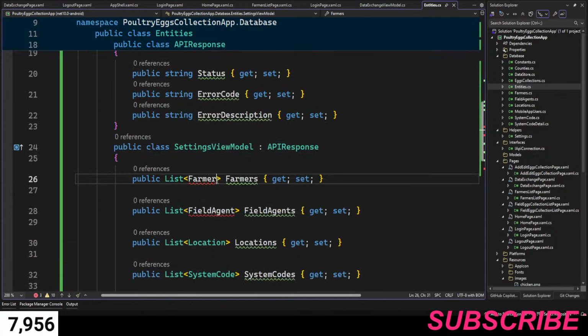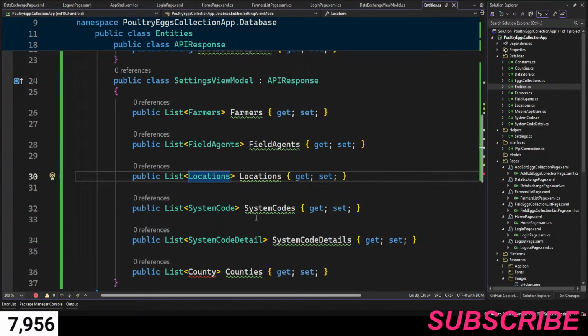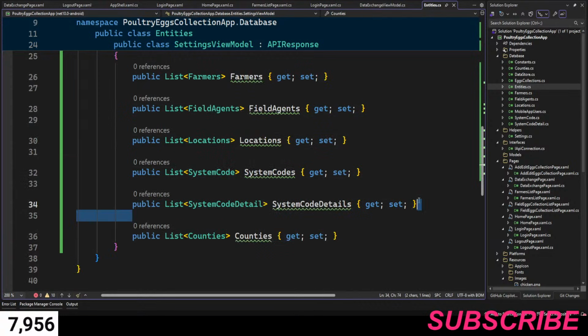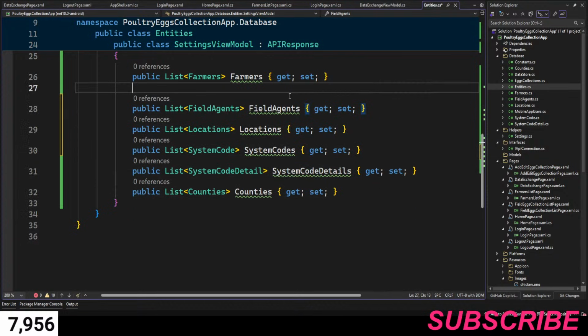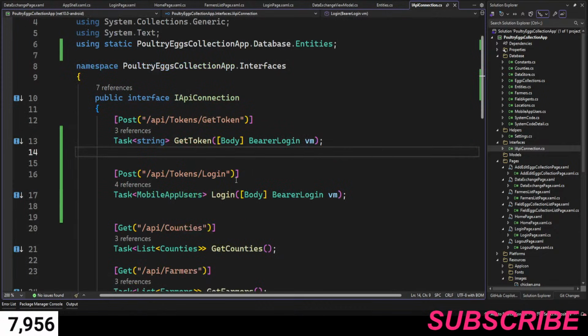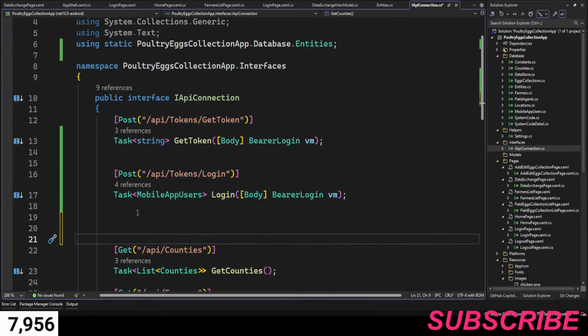Then here we'll be having farmers, field agents, locations. This is system code detail. Then this is counties. So this is what we have here. For the settings page, this view model, we now need to go to our interface, and we can define another endpoint.